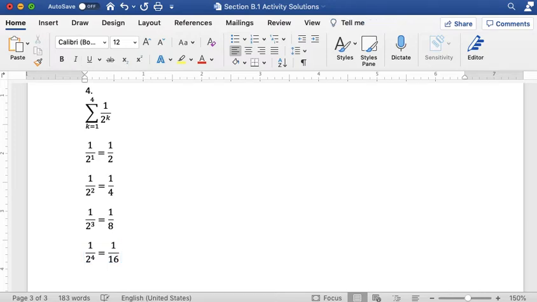Add them all together. 1/2 plus 1/4 plus 1/8 plus 1/16. Get a common denominator of 16. So you'll notice here the common denominator part isn't too bad because we are multiplying by the same factor each time that we increase. So that makes it a little bit easier. 1/2 is 8/16, multiply top and bottom by 8. 1/4, multiply top and bottom by 4. 1/8, multiply the top and bottom by 2, and then we have the 1/16. So we have a total of 8 plus 4 plus 2 plus 1 over 16, or 15/16, and that is my final answer for that problem.